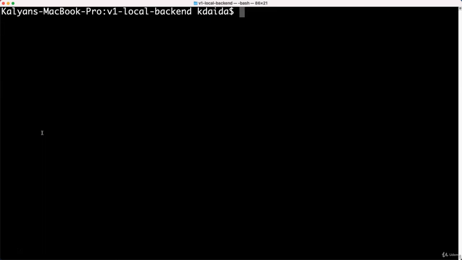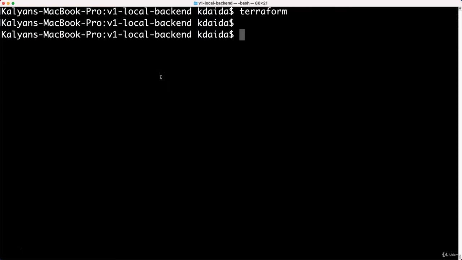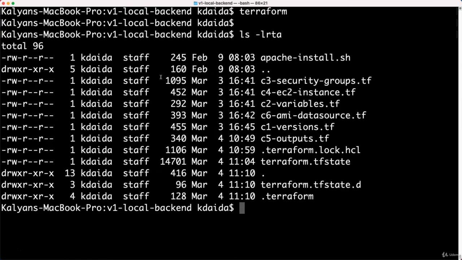And if you see here, in the dev workspace, the first thing you need to see is the working directory. Irrespective of whether you are in dev or anywhere, whenever you create a new workspace, something gets created. What is that? By default, when there is only the default workspace, your terraform.tfstate file is created in the working directory, which belongs to the default workspace.